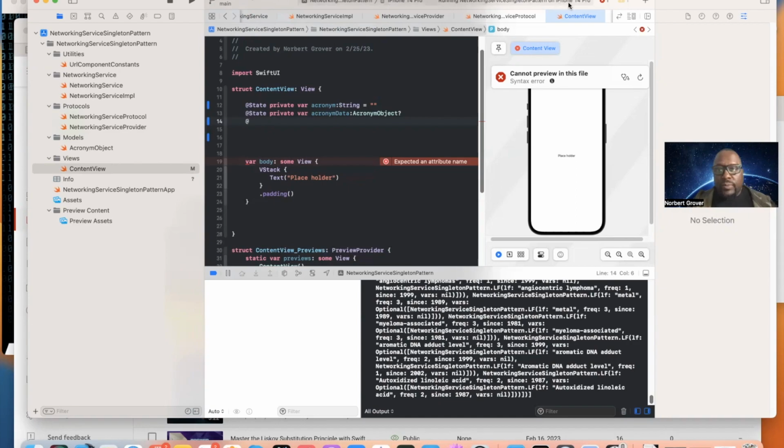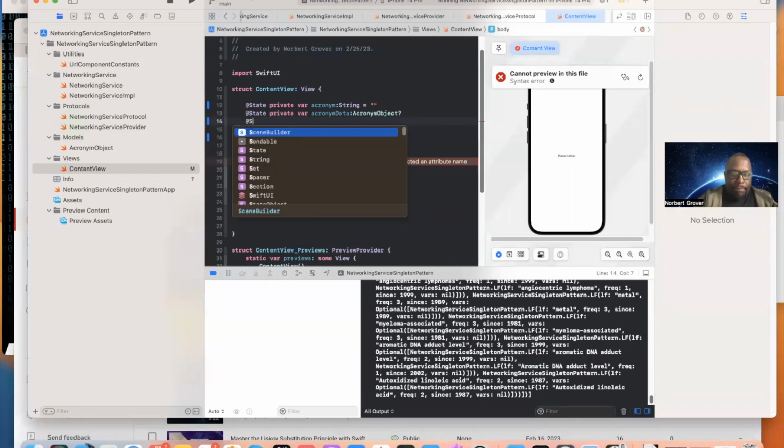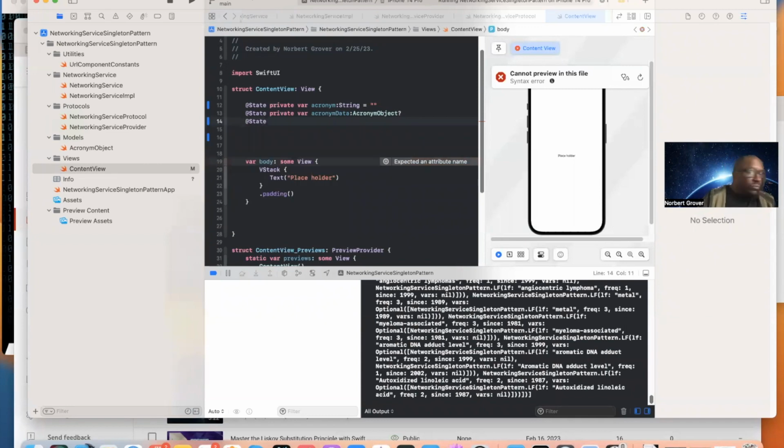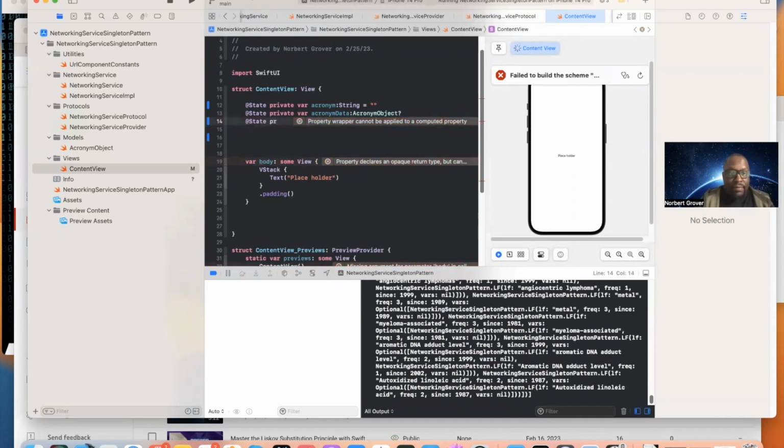Give me a second. @State. I hate when this does that. @State private var errorMessage, error message is an optional string, right?